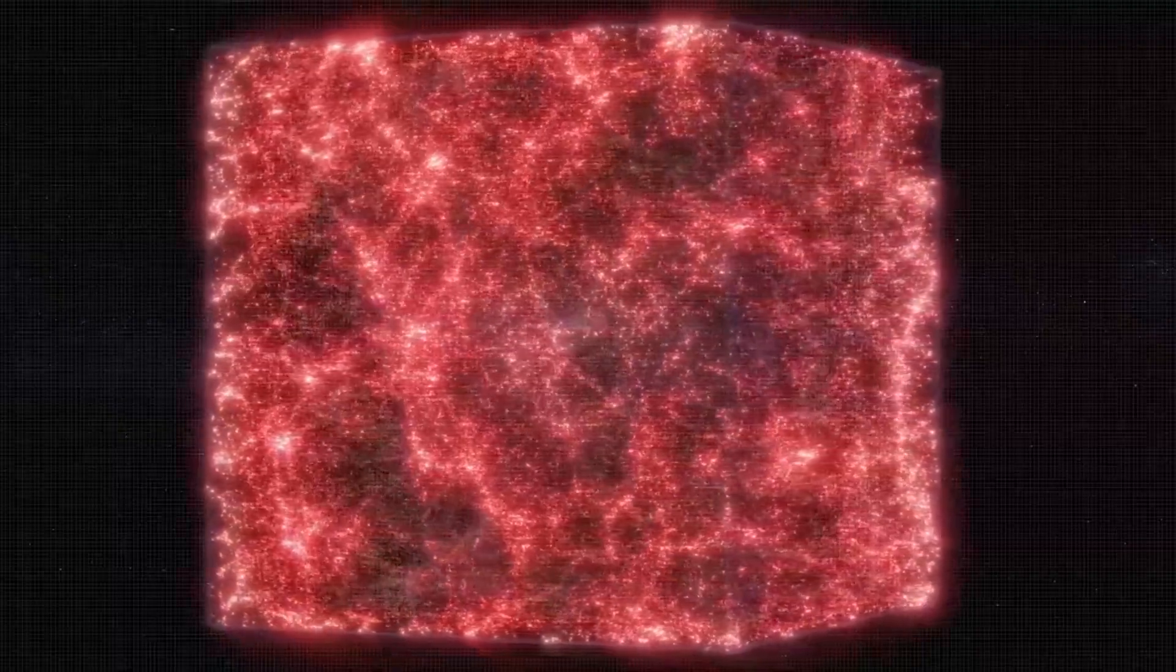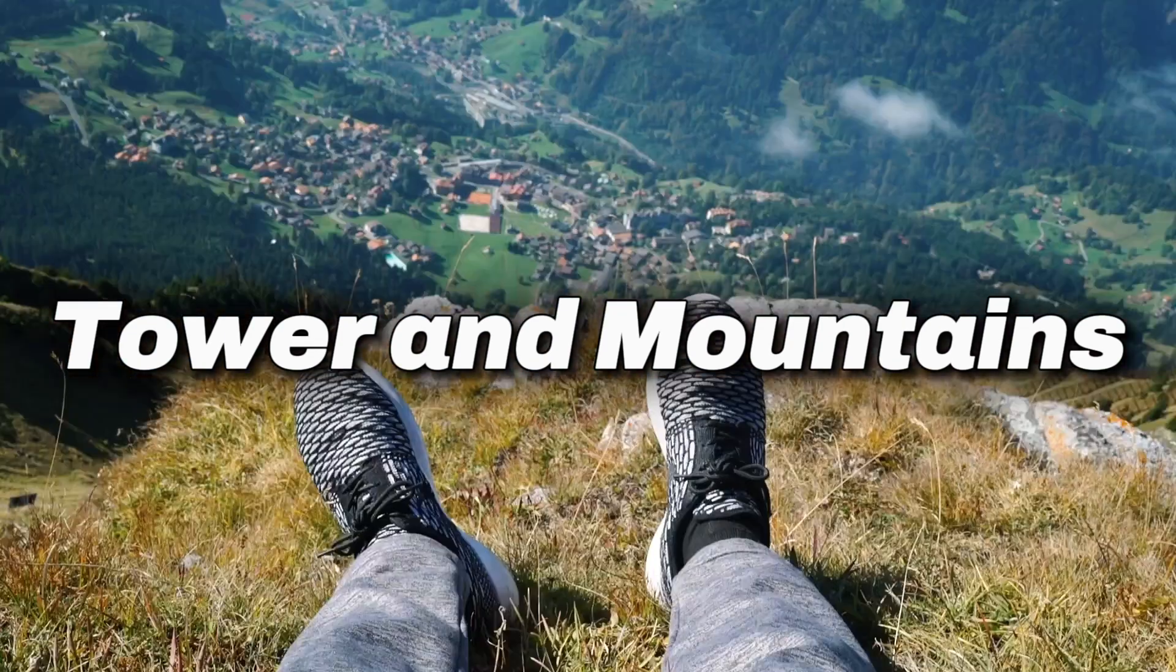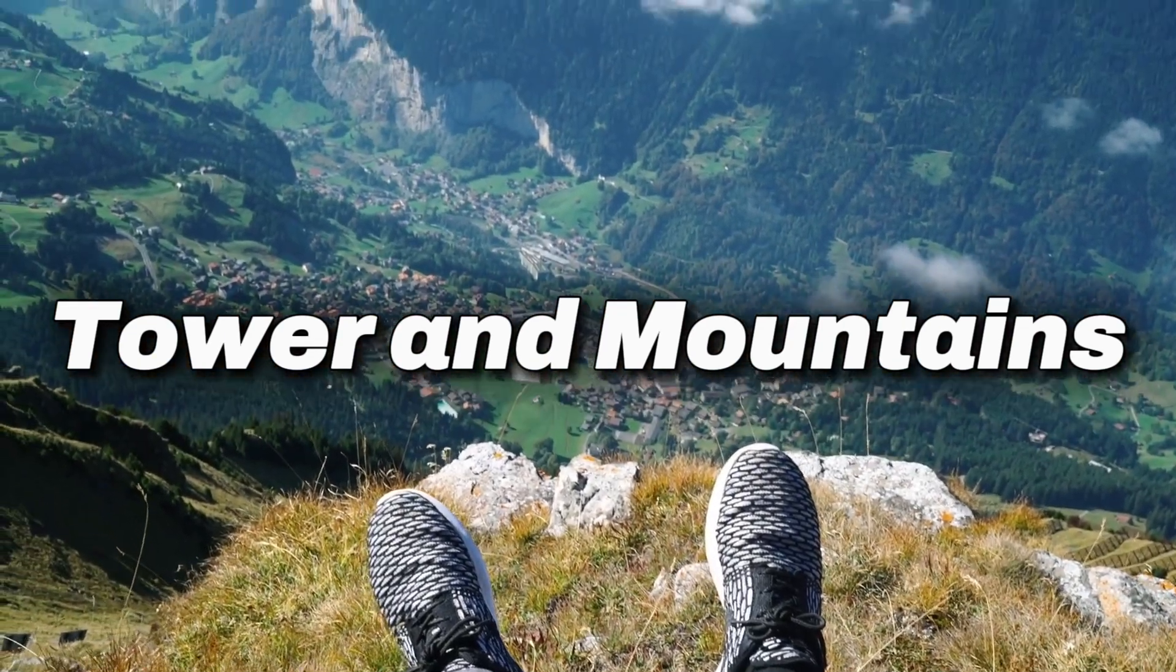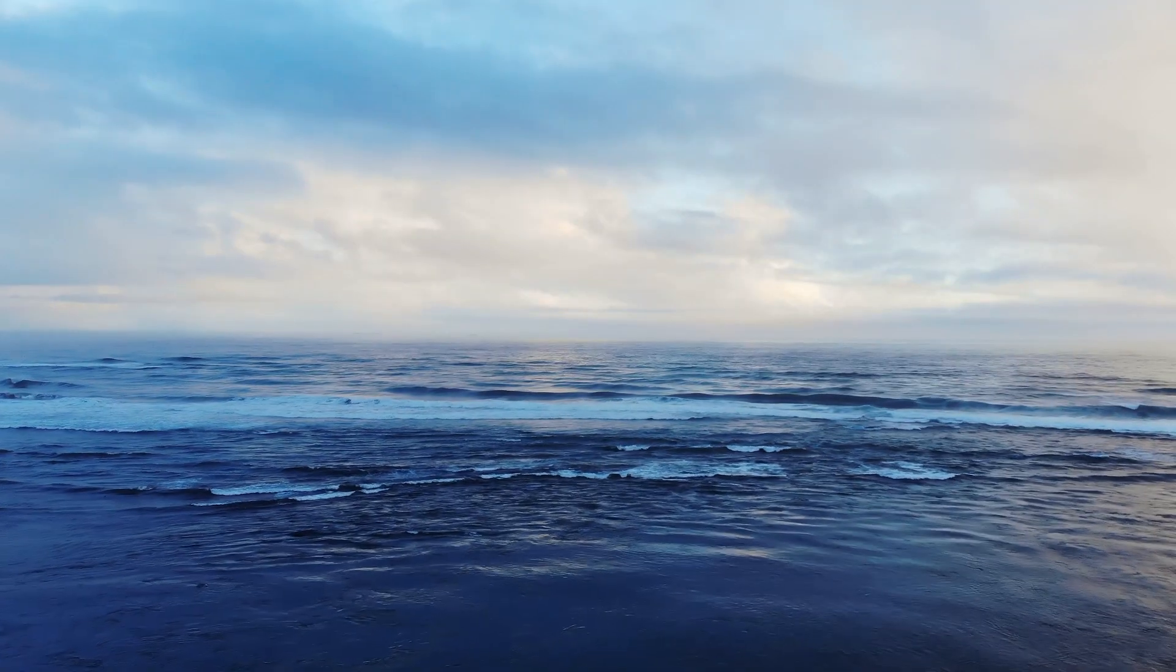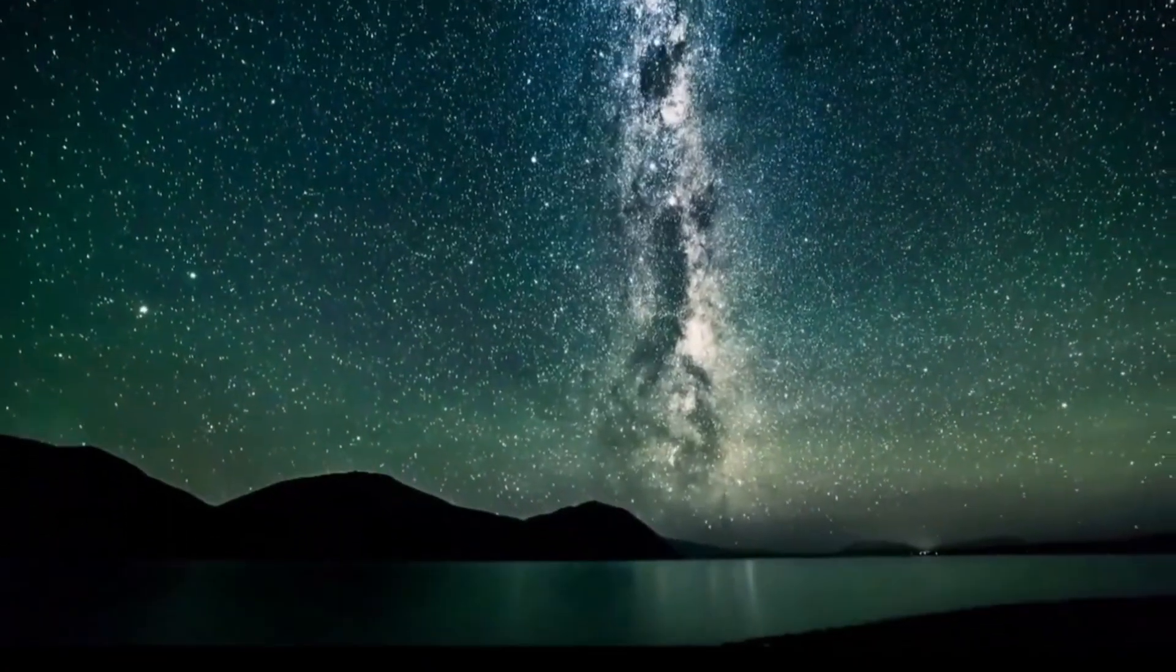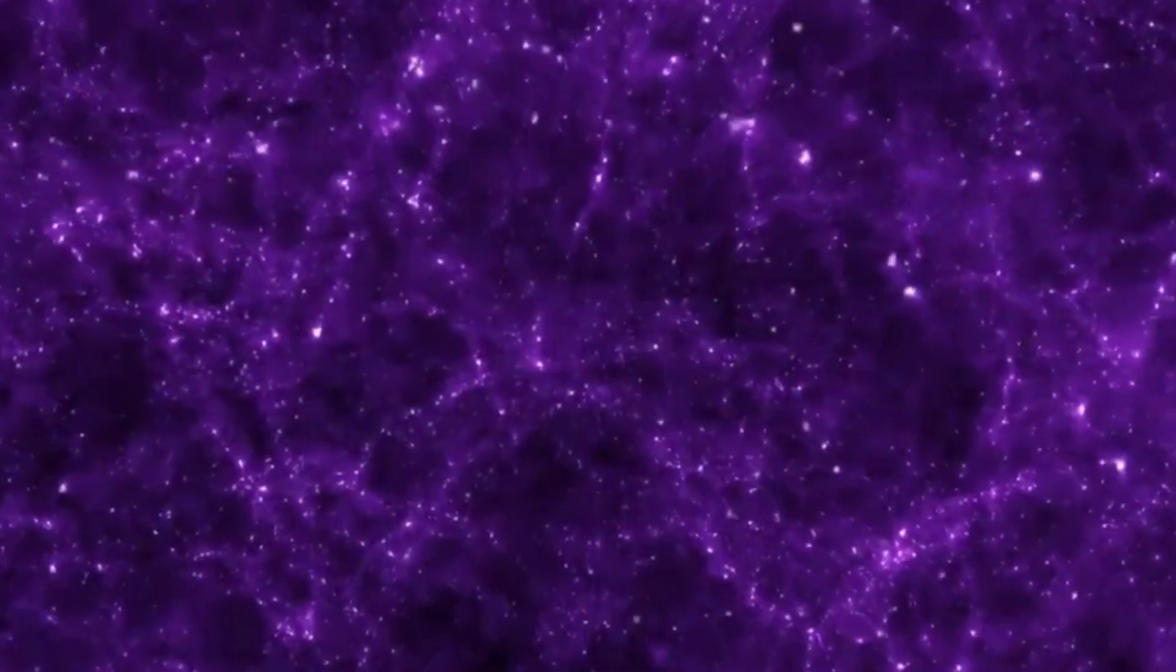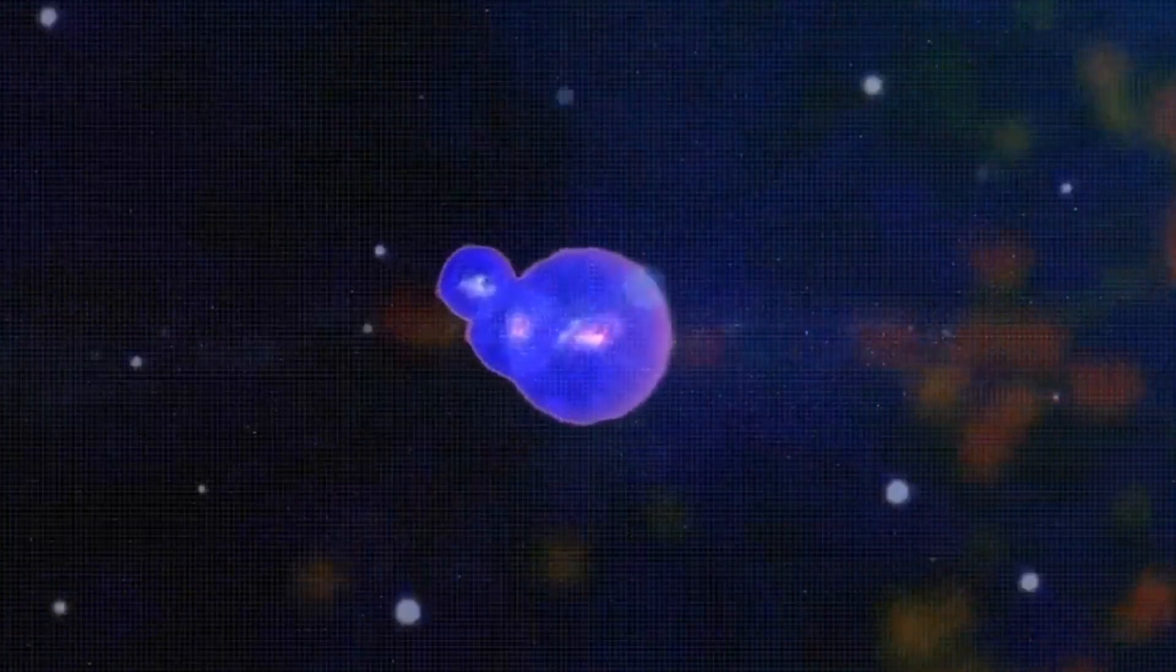To understand the concept, picture a landscape with a valley nestled between towering mountains. People within the valley might believe it's the most stable point. Yet beyond the mountains lies a sheer drop to the sea, the true vacuum or an ultimate state of minimal energy. Similarly, the young universe could have existed in a state of false vacuum, until a catalyst triggered a transition into a truly stable state.